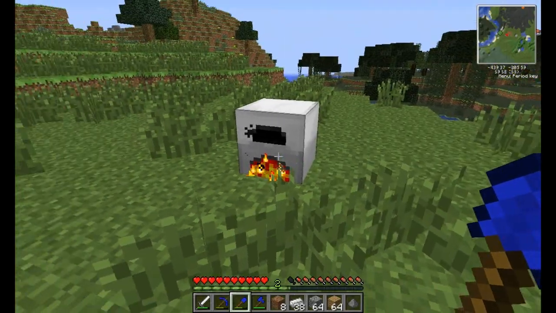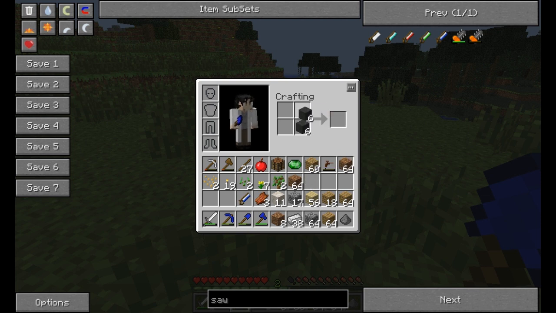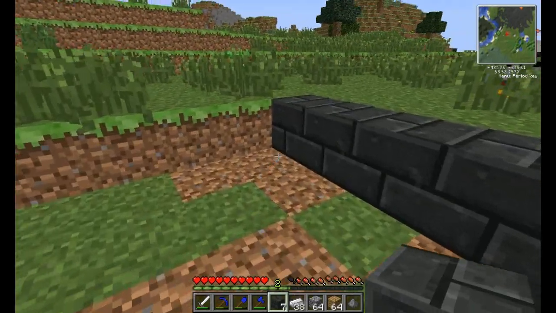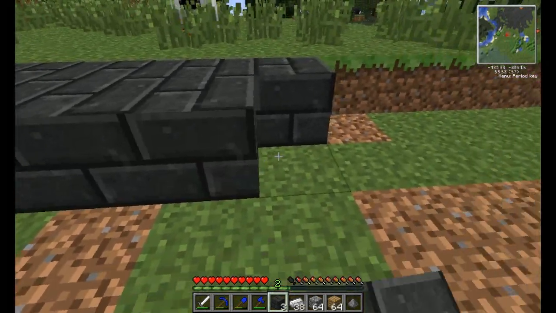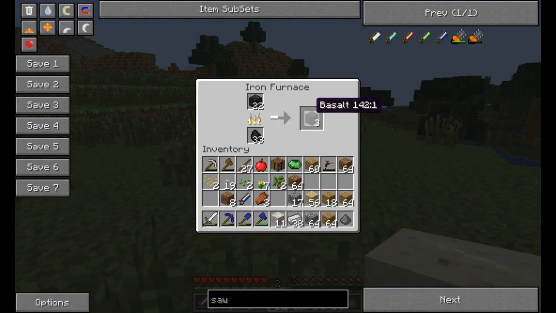Alright, and we should be able to take this basalt and make some nice basalt bricks. Very nice. My voice is cracking. Very nice. Come on. Yeah, this is gonna be nice. It's gonna be real nice. Oh my god, I can't stand it. It's gonna be so nice.